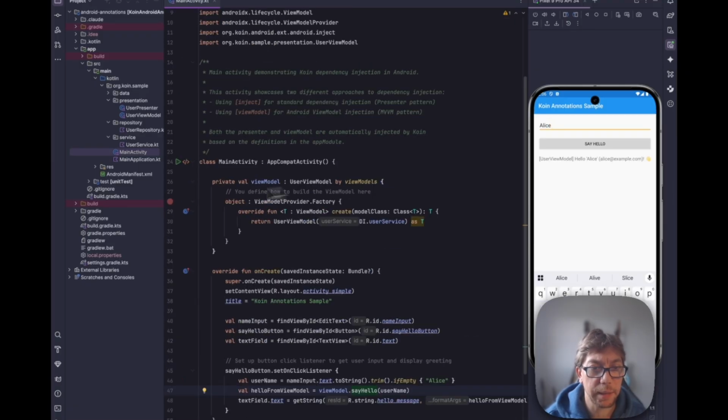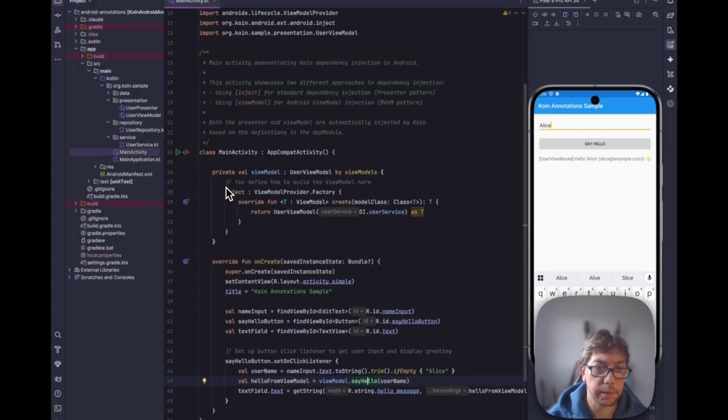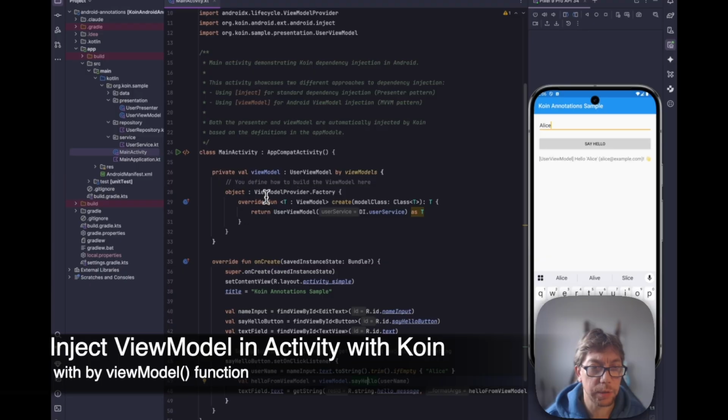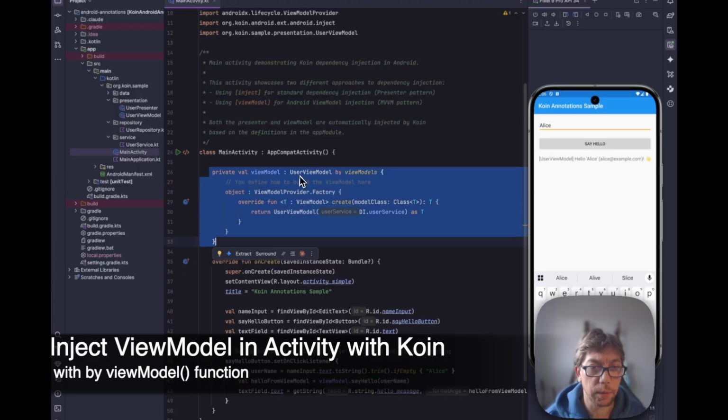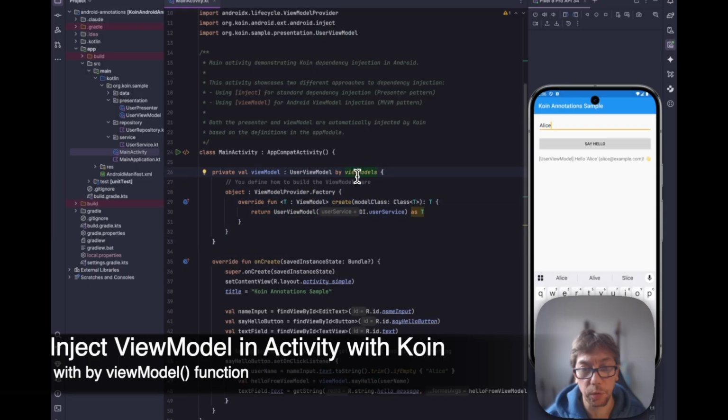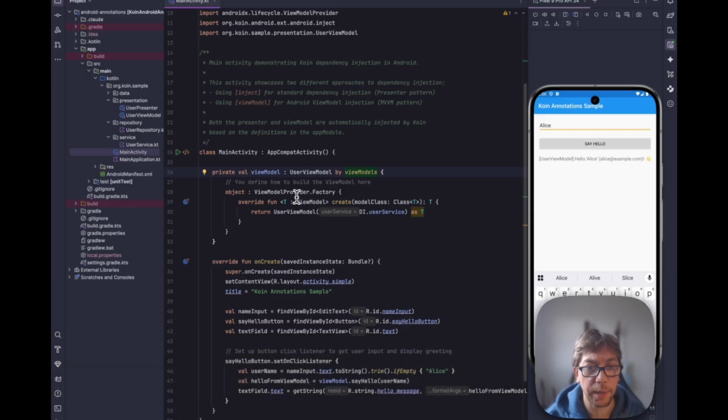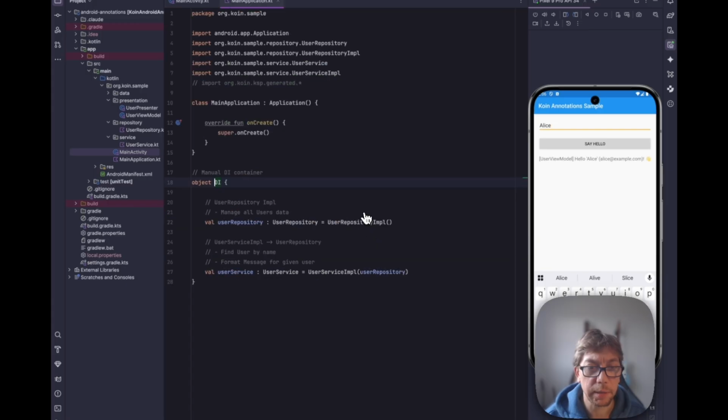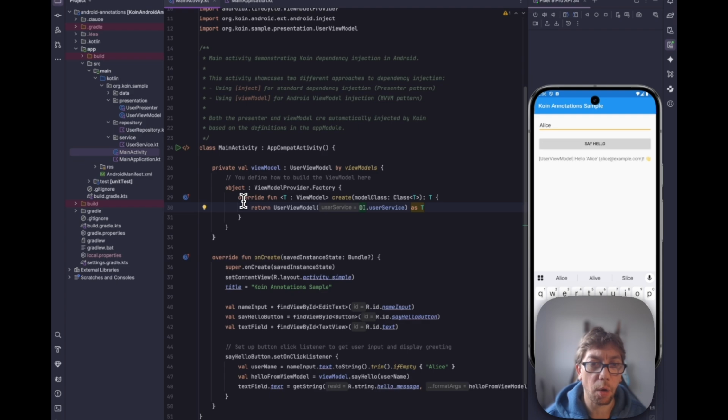To go back, let's see that we are doing manual DI here, and we want to move to Koin Dependency Injection. To do that, you see that we have a ViewModel injected by viewModels, the Google API that asks us to create a factory, and then to create our instance, we are using a DI object that is finally helping us to make manual wiring. Then to start, let's tag our components to be defined as Koin definitions.